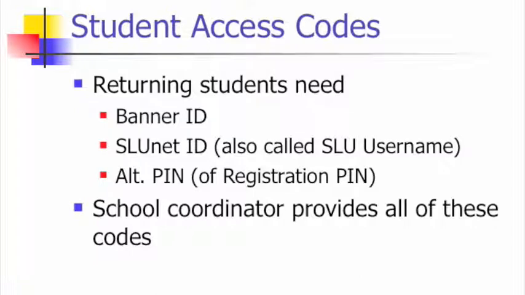The 1818 ACC office sends all of the necessary access codes to the high school coordinators each semester. We urge school coordinators to create a mail merge and print labels for each student with his or her personal information. School coordinators can then attach these labels to the registration instructions for each eligible returning student. That information contains the returning student's banner ID, his SLUnet ID, which is also called the SLU username, the alternate PIN, which is his registration PIN. It changes every semester. School coordinators provide all of these codes to the students.